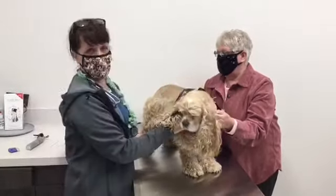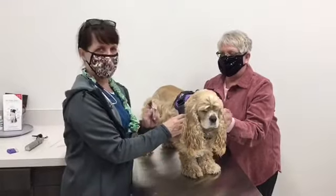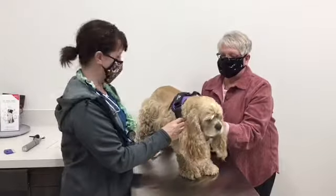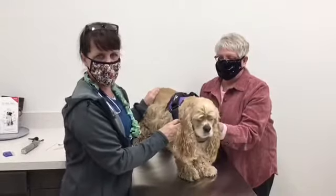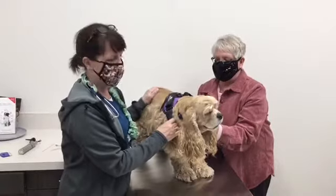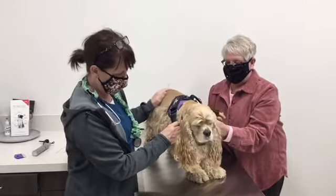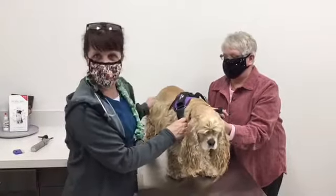And then sometimes we do take a temperature, just like you would at home, although we do it a little differently, but again, we make sure that she doesn't have a fever and is feeling sick, and so we will take a temperature and make sure that that is normal. For dogs, their temperature is a little higher than people, so normal is like 100.5 to 102.5, which would be, we'd be kind of sick with a temperature like that, but dogs and cats, it's a little bit higher for them. We're not going to do that today to Riley, but that would be something else we would check.